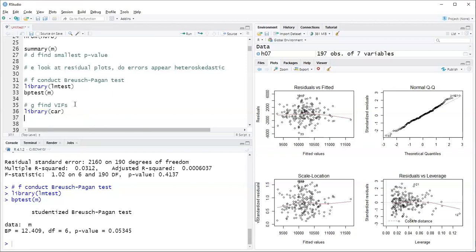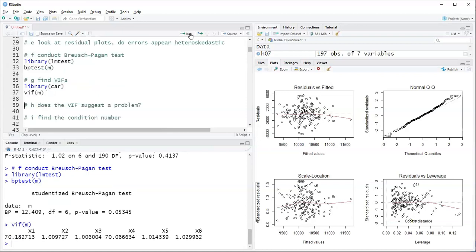But I want now vif, and I'm going to put the model in there. So it gives me these VIFs, and I get 1.070 here, 1.070, and so on. Which is the largest? It's 70.18 down there. Does that suggest a problem?